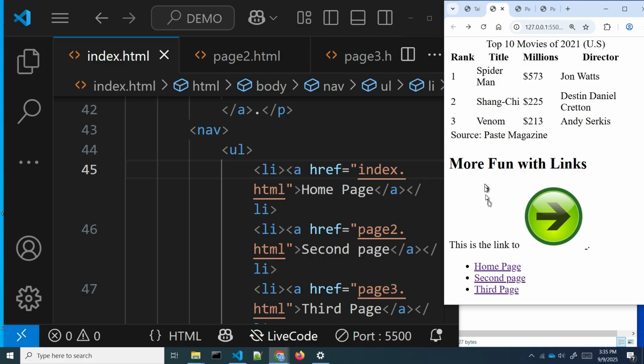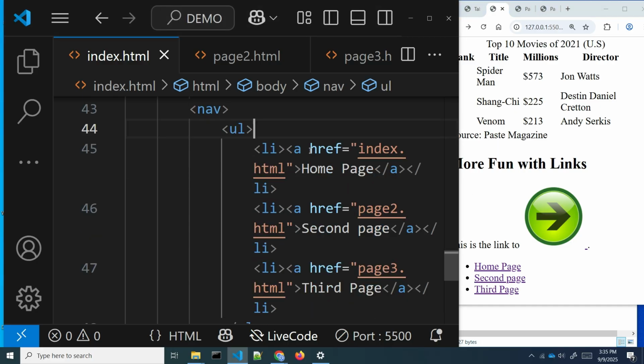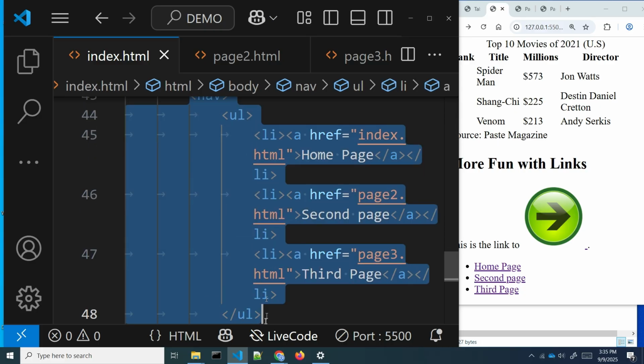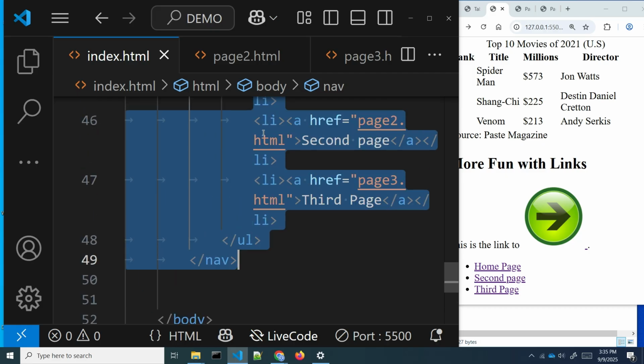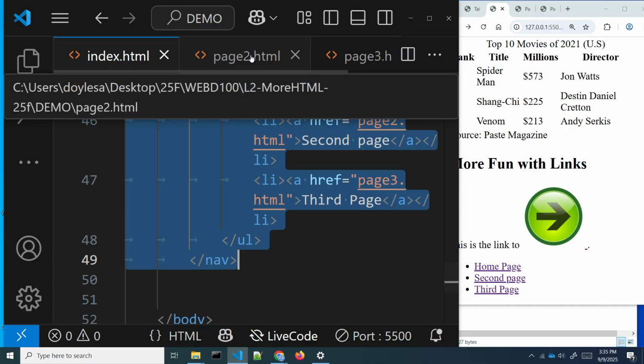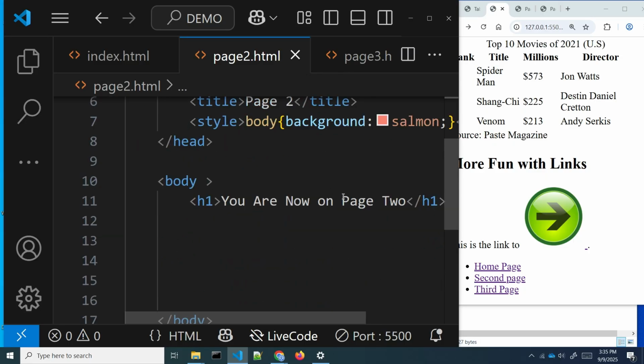So now that this is working, what needs to happen is quite simply, we add this same navigation to the other pages. So the opening nav tag all the way down to the closing nav tag, I'm going to copy that and paste it into the other pages.